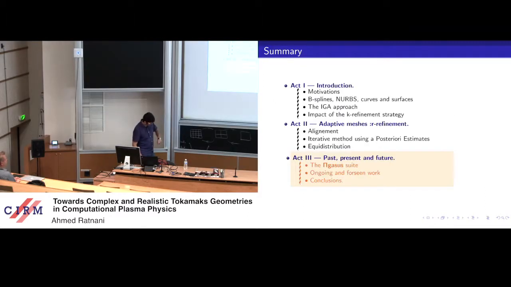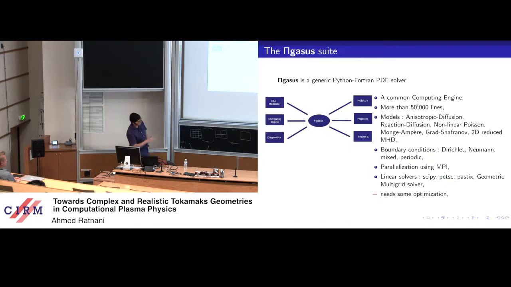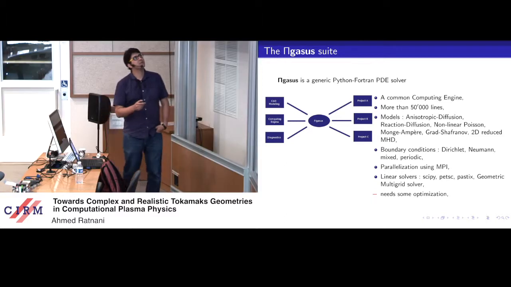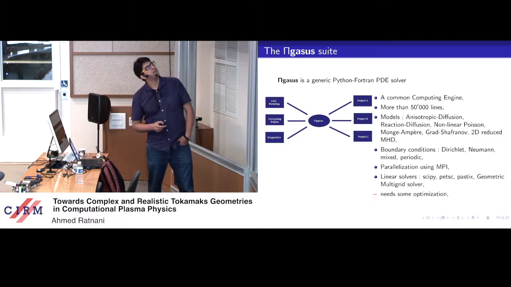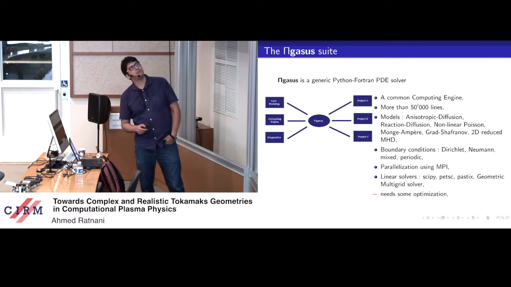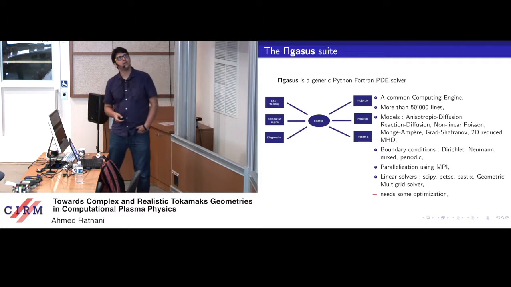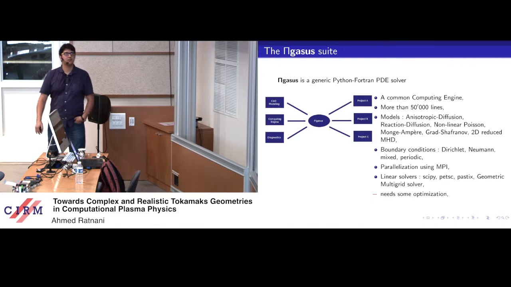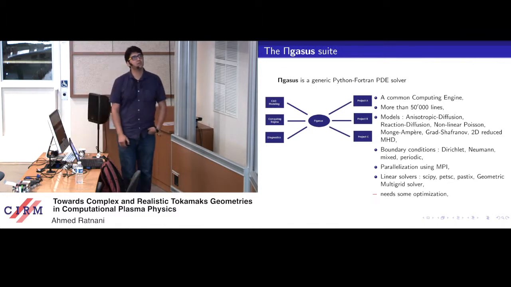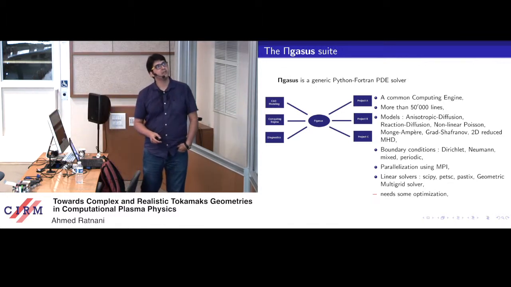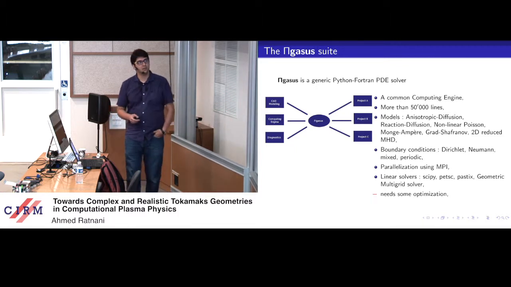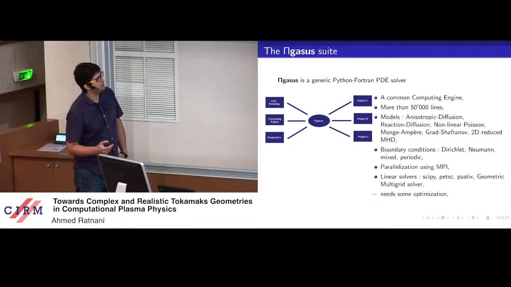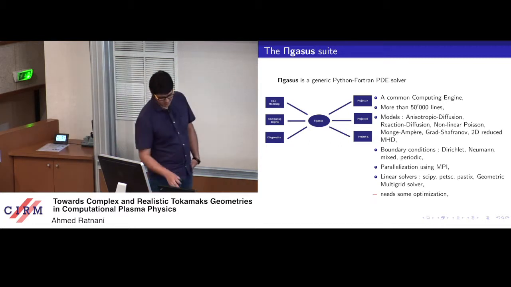Okay, so we may finish here. My work is based on some tools that I have developed. It's the PSYDAC suite, where you have the CAD modeling tool here. It's called CAID. You have a lot of models that are already implemented. You only need to import them and use them. It's an object-oriented code, so you can do a lot of nice things. It's also parallelized, but there's still some work to do.